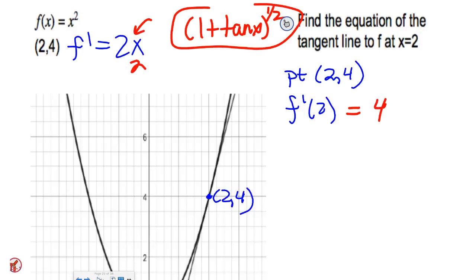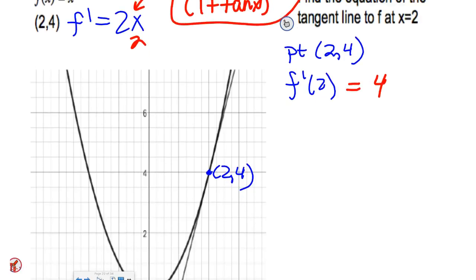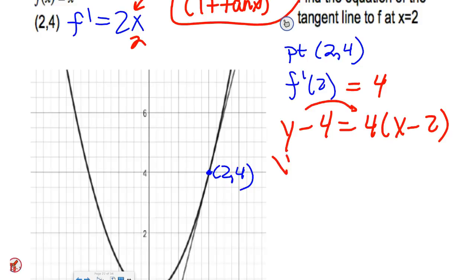And don't memorize the model. Don't think of anything to do with C's and f of C's. Just go to Algebra 1 from 7th or 8th grade and do point slope form. Y minus the y we know is equal to the slope there times x minus the x we know. The only difference is, for the tangent line approximation, you're now going to do two things. You're going to add the 4 over. Y is equal to 4 plus 4 times x minus 2.